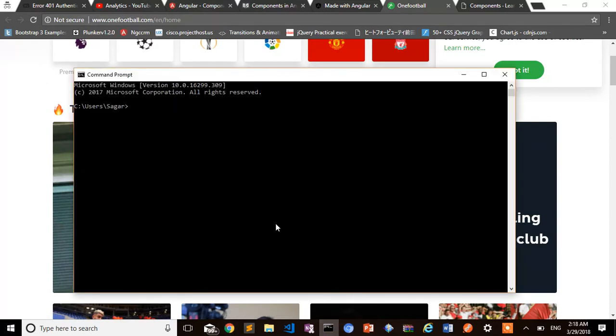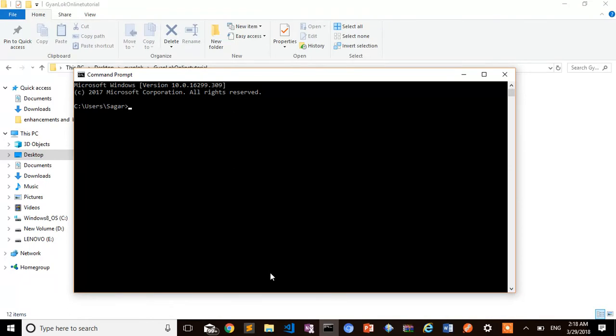So guys, to understand what one Angular component will contain, let's see. I go to the directory where we have created the Angular project. Then we have a command to create an Angular component. The command is ng g c, then the component name.